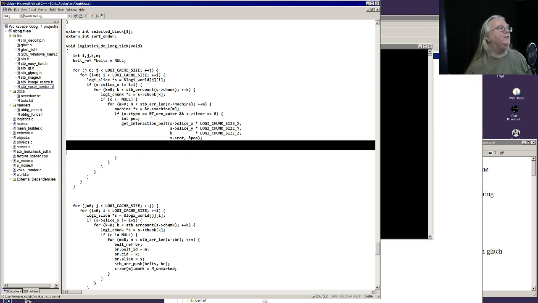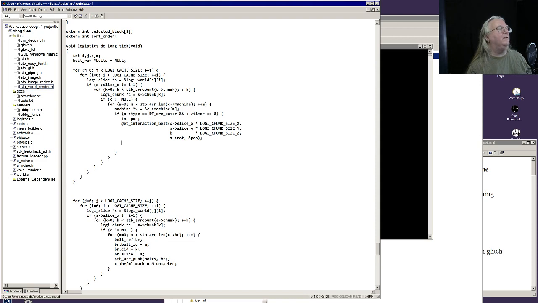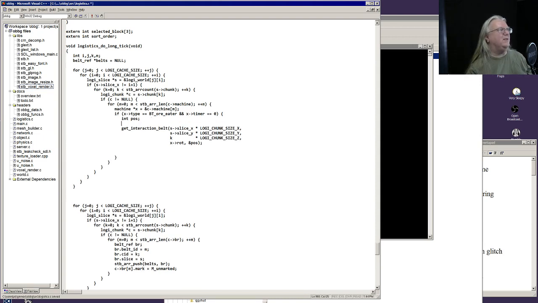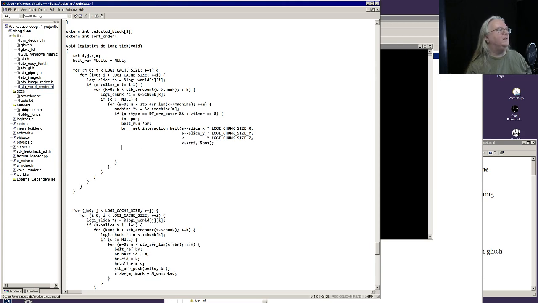Okay. Then we see is there something there to eat. So we need to know. Oops, we didn't actually store that. I'll run br. Okay. So then we need to know which side. So let's say if the belt is leading straight in, we can eat from either side. And if it's on the side, it can only eat from one side. And if it's facing away, it can never eat from it. So we need to know the... Do we just need to look at the relative rotations? Does that always tell us? I think it does, because otherwise we wouldn't be looking at this spot.